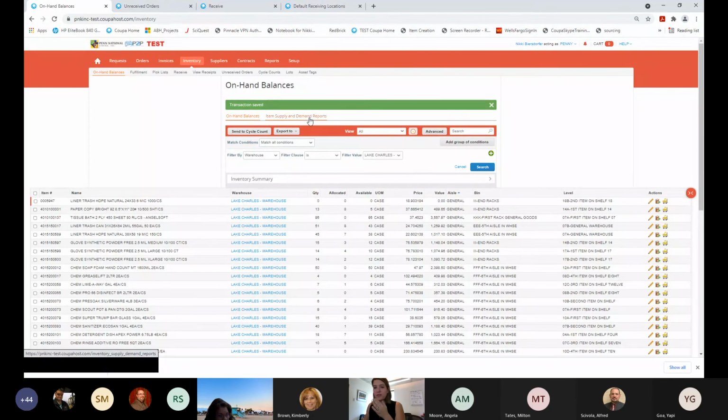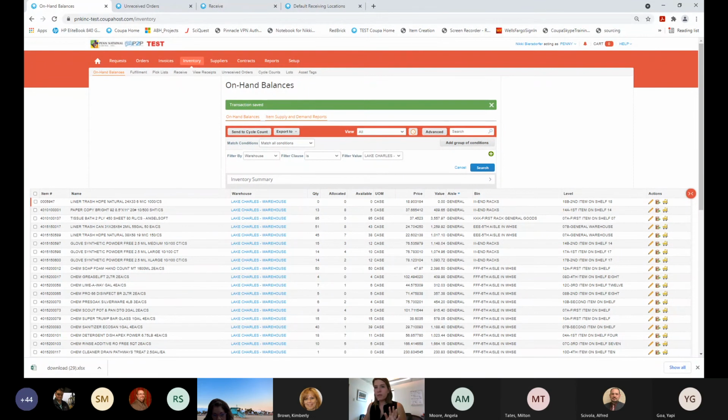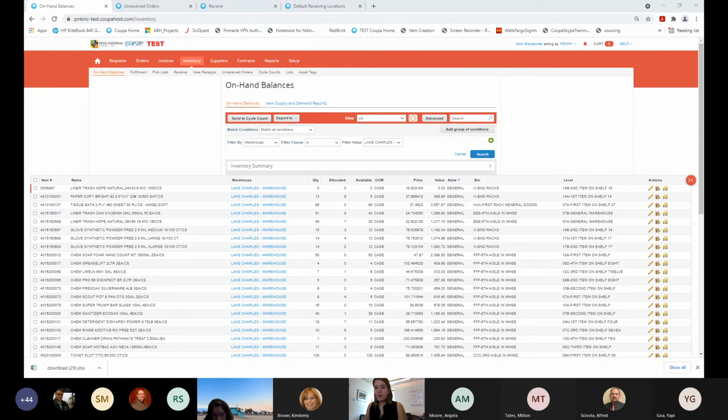Same rule applies. If you do this a couple days before your cycle count, it may show up twice, so just be aware. Okay. So those are the couple reasons that we would use the forklift.